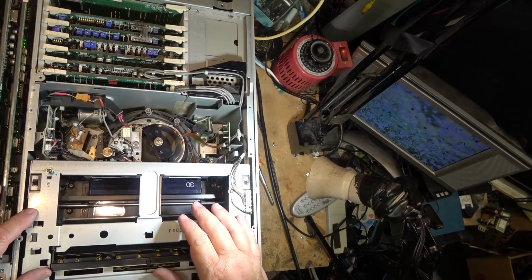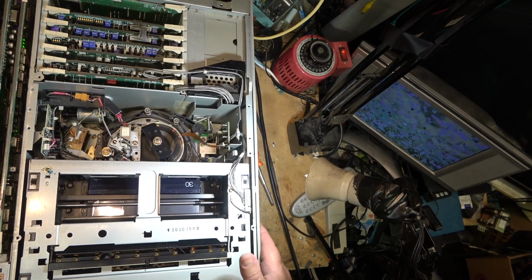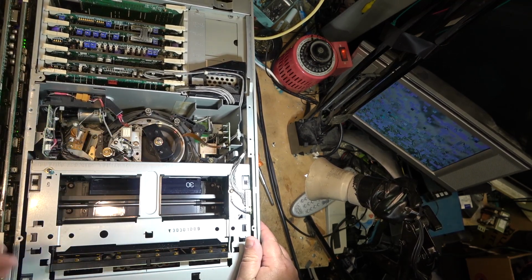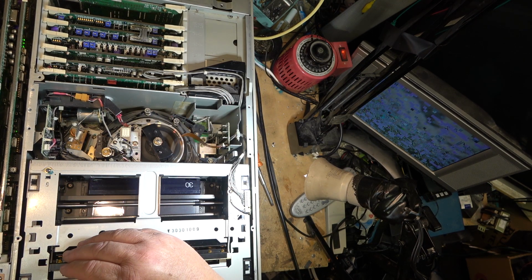It's more than likely it's because, look at how this is wobbling, right? This chassis is twisted. And very likely what's happened is the alignment, the head drum's been shifted or something, and it's just not tracking correctly. The fact that this thing feels like it's got a bit of a wobble to it too. I mean, anything could have been bent in here. This thing got beat up.